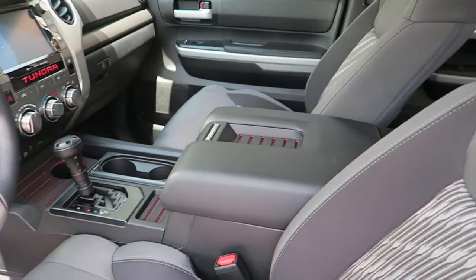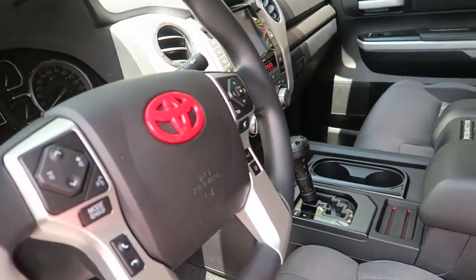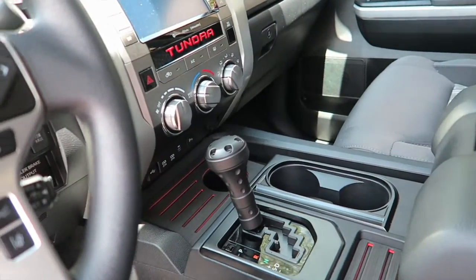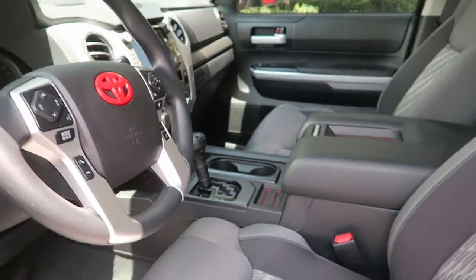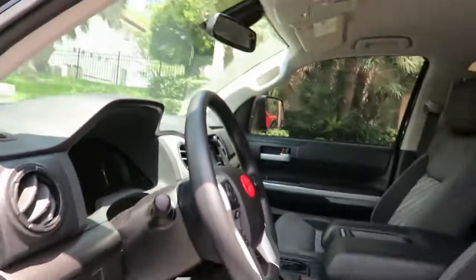Just little subtle things. Not too much, I don't think, in my opinion, although this one really does stand out. But everything else, pretty darn subtle, I think. I think it looks pretty good. I may do a couple of more red accents in here, haven't decided what yet, but I think so far what I've got in here is pretty darn good. Anyway, that is the install from Tufskinz on the little bling inside the truck.